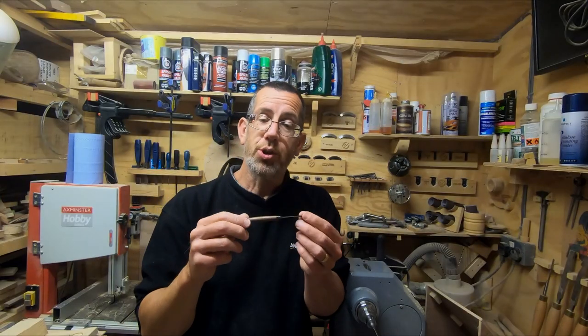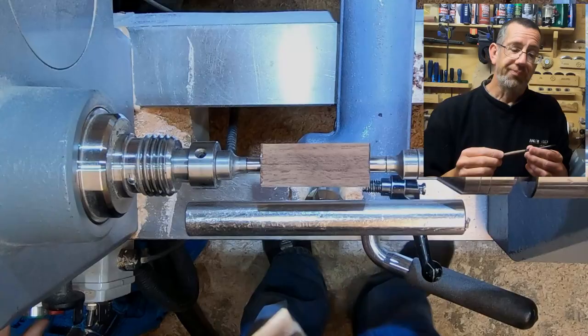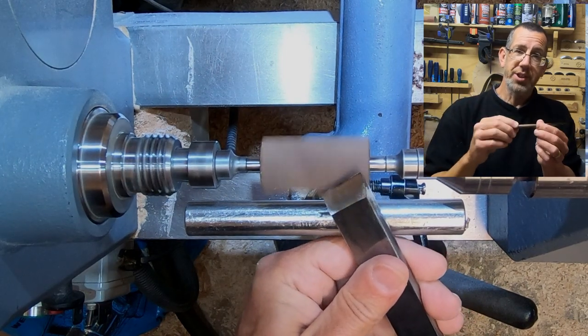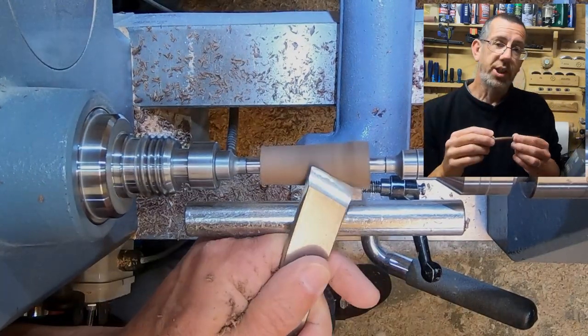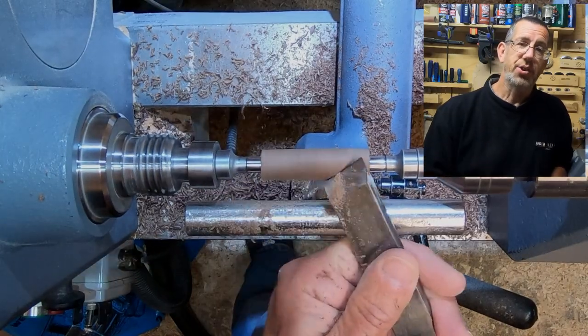So while I'm just going to talk about this, I will just show some videos of the full process of what I've done with this one. So it's just like any other pen blank. You've got your 7mm bushings on the end, and because this is such a small piece of wood like that, I find it quicker and easier to use the screw just to true this up and then take it down to the size that you want.